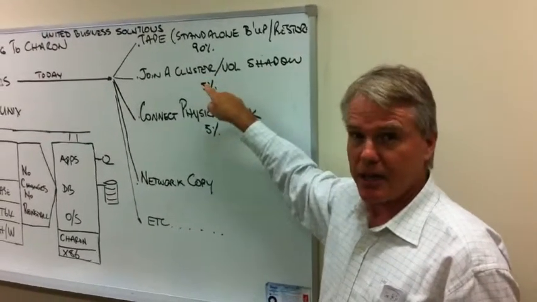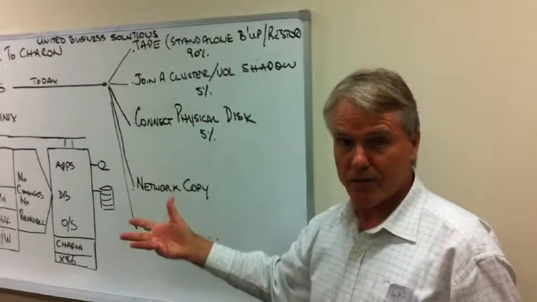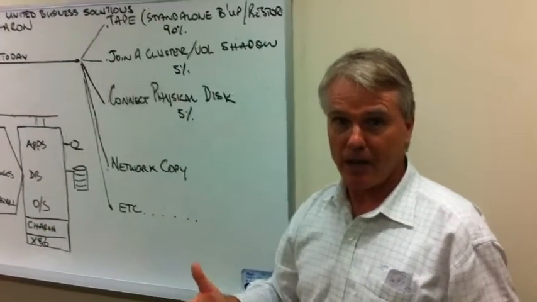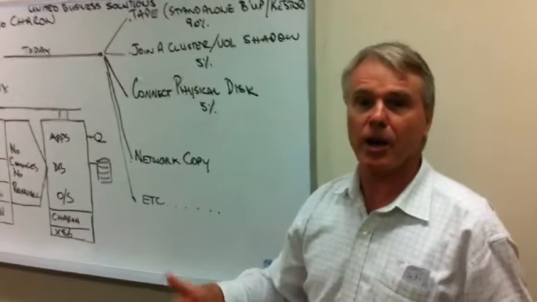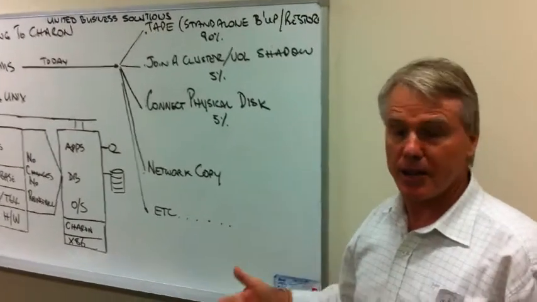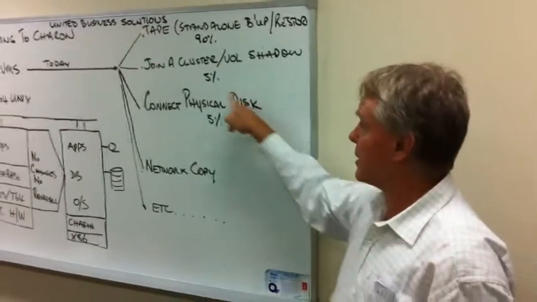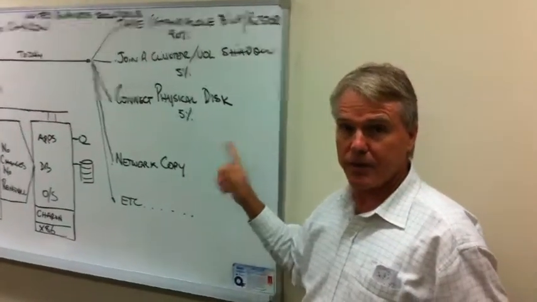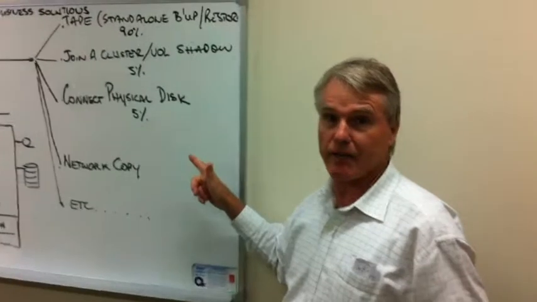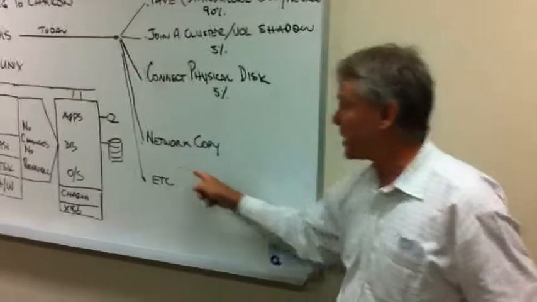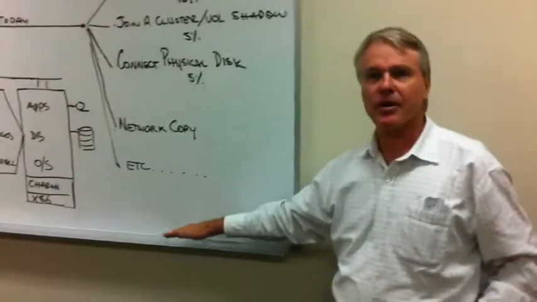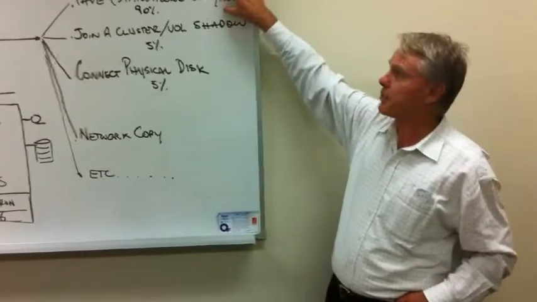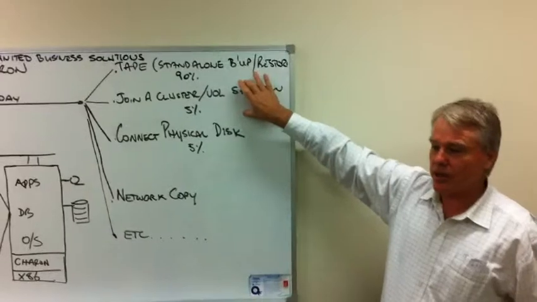We'll join a cluster as a node. We'll use volume shadowing to move the data and operating system into the Charon environment. There will then be a small outage while we reboot and terminate the use of the other real clusters. We can connect a physical disk, and we'll show you how we've connected a real physical tape drive straight off an Alpha onto our machine here. We can do a network copy, and there's many other ways which are complicated, which we won't deal with. So this is the way to plan for it. This is also pretty good.